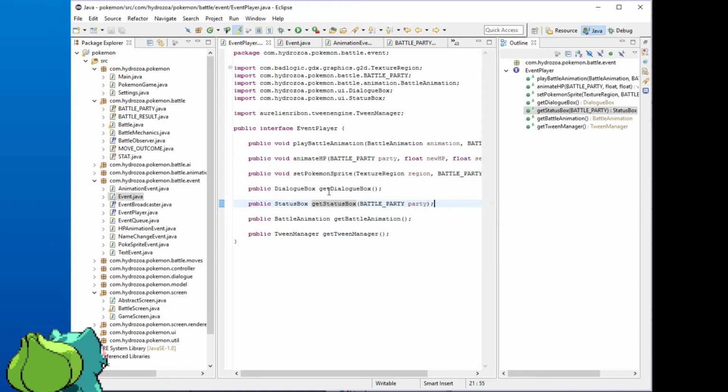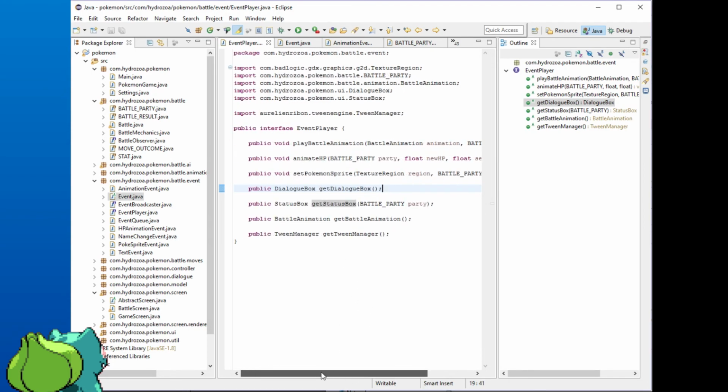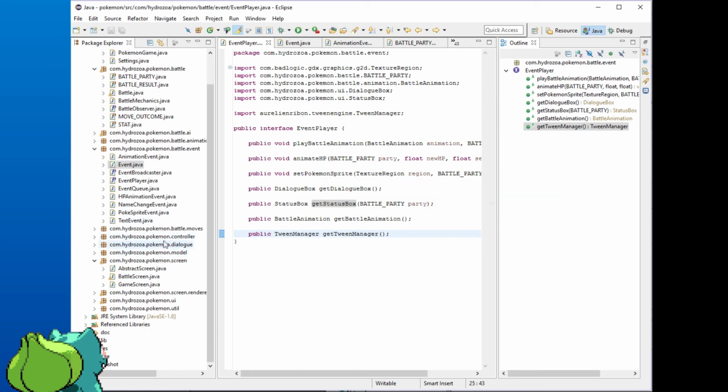It also has access to the dialog box, and we can set Pokemon sprites, we can animate HP, and we can play battle animations, and that's all the events really need for now. And that's all they have access to, so they can't just wreck the entire scene.